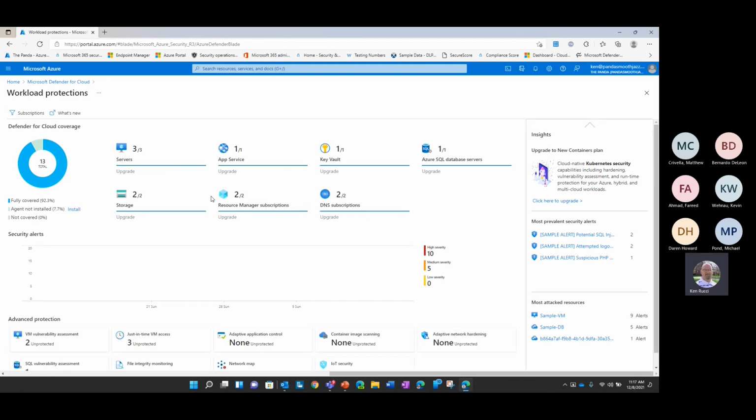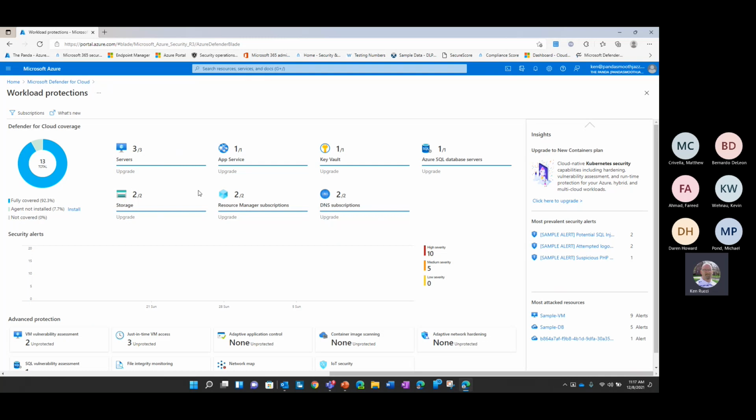We have Defender products for storage, for DNS, for Key Vault, for Azure SQL. So if you're running SQL databases not only on premise, we can use Defender to protect on premise as well as in the cloud, and also for servers.